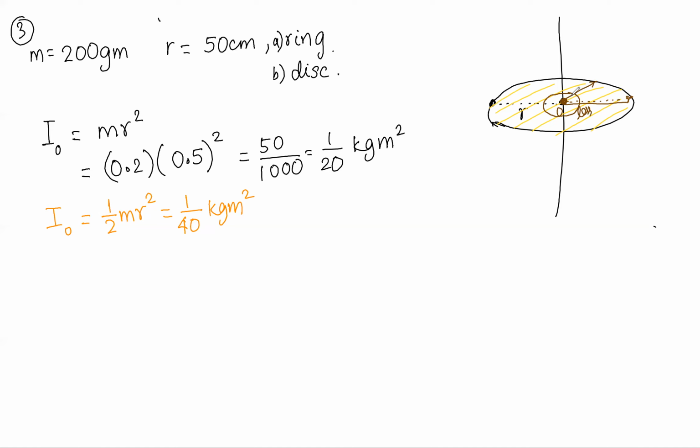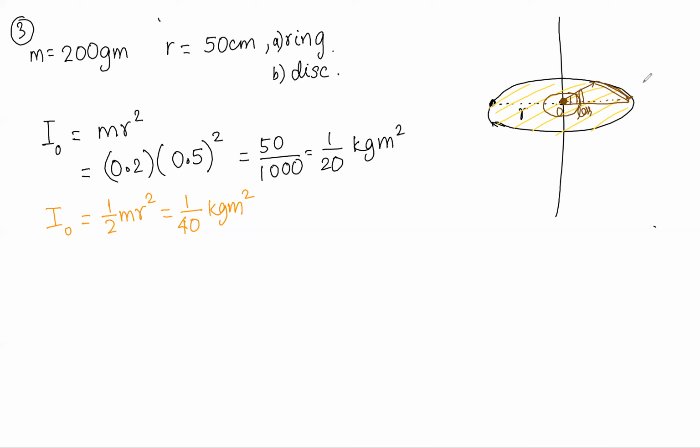So some of the mass lies very close and some of the mass lies very far. So the amount of mass that was lying far is now less. You can't say half the mass is lying far. That's not the correct thing to say. But what I'm saying is, in a ring all the mass lies at the edge, but in a disk a little bit of mass lies near the axis. That is why the moment of inertia of a disk is slightly lesser.